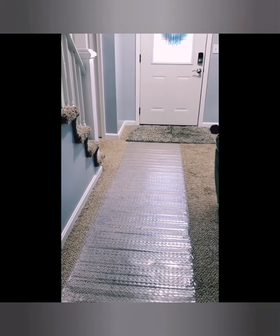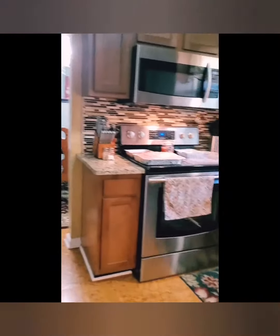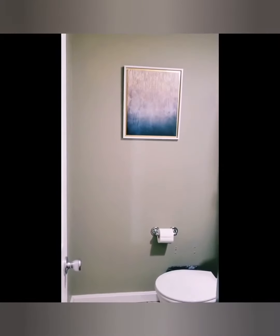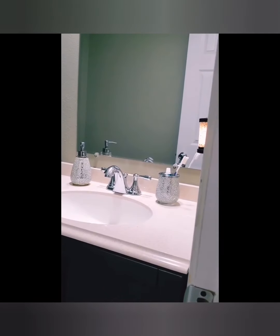Now, the dining room, the kitchen, the cat room, and the living room are all of the rooms that we discovered had hardwood floors. So we are hoping that they are definitely hardwood floors and we can redo those. From the kitchen, you go into just a half bath. We didn't change anything in here other than I bought a new cheap little pitcher, some soap, and a toothpaste holder dispenser. That's about it.